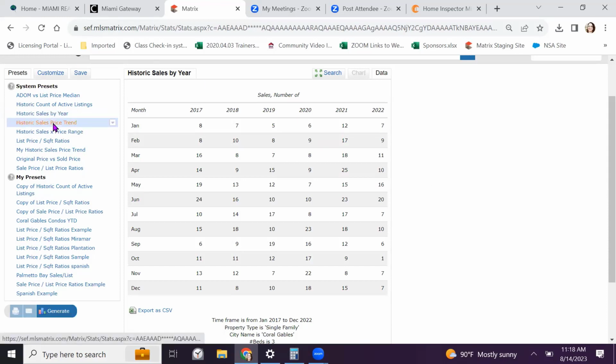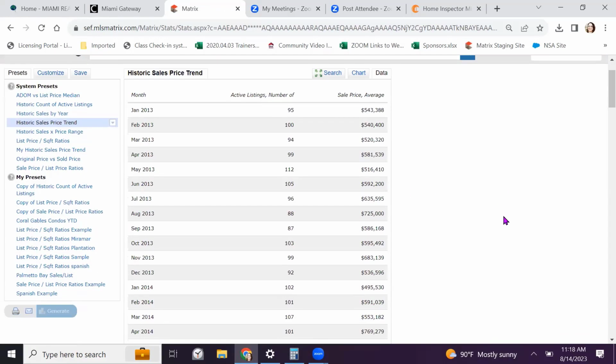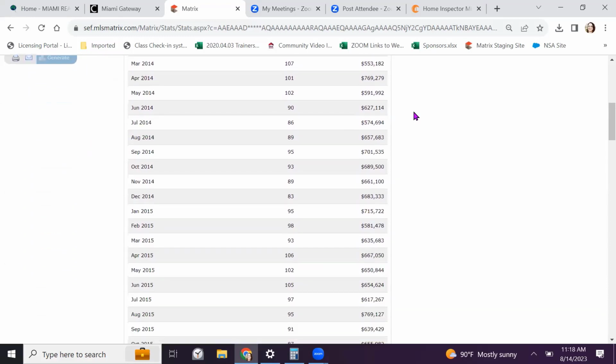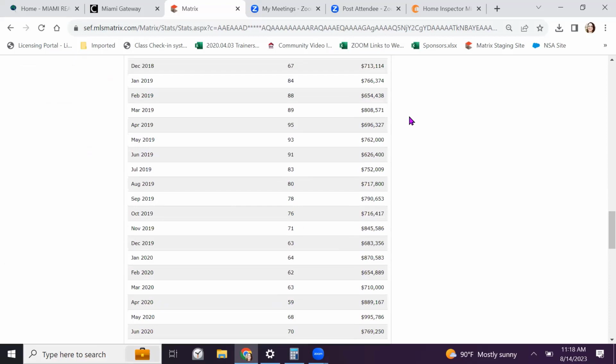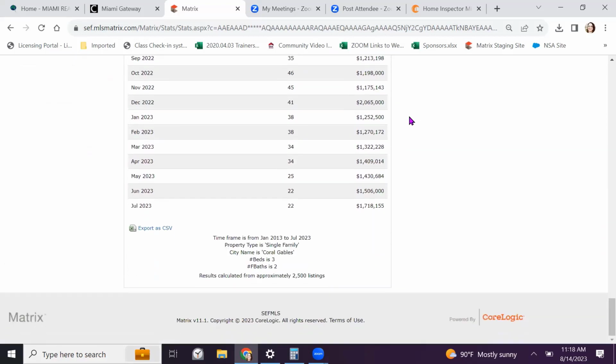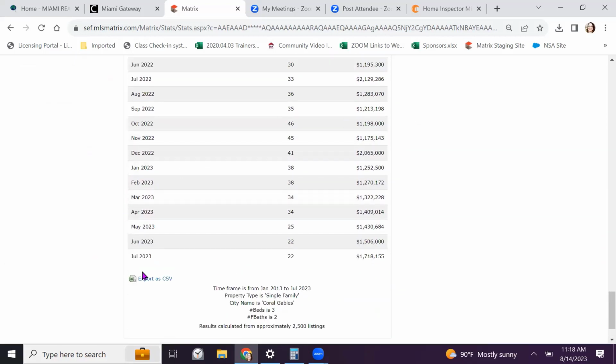Historic sales price trends, generate. Active listings, and then that's average sales price. And as we move through here, year over year, let's move into July 2023.